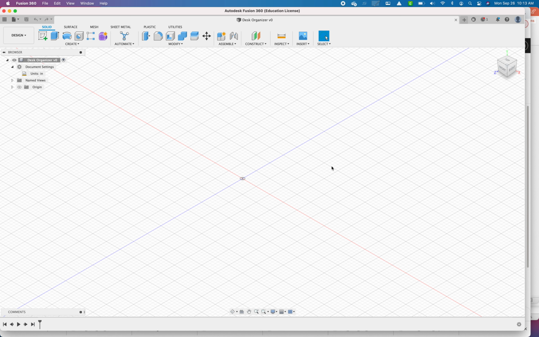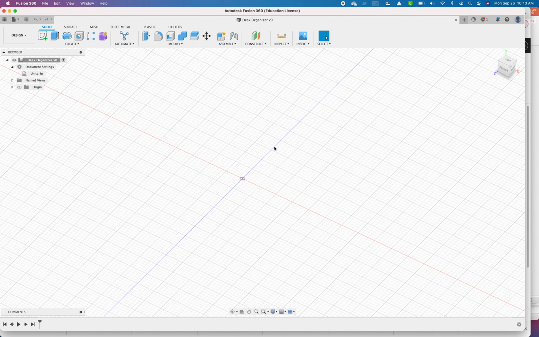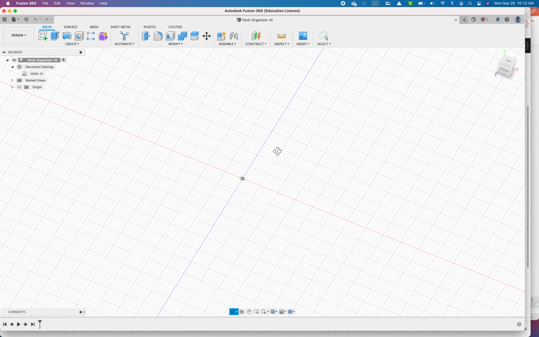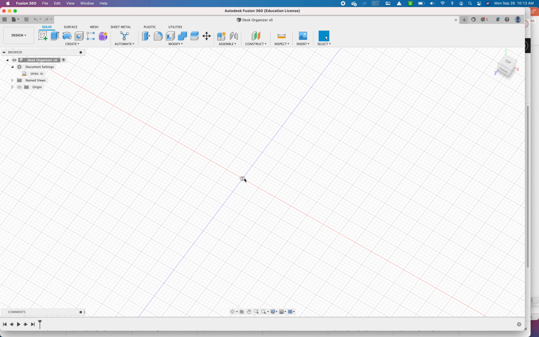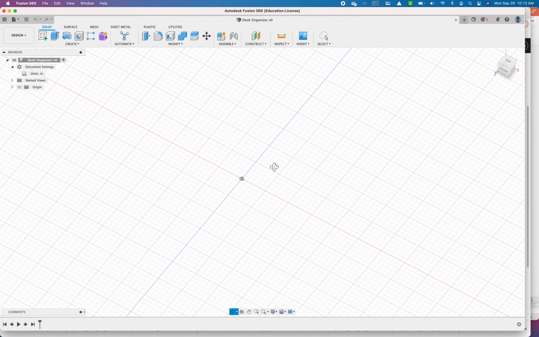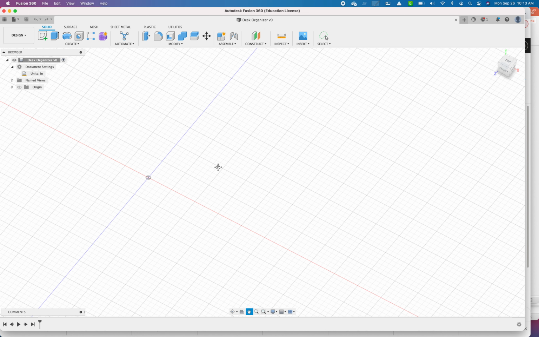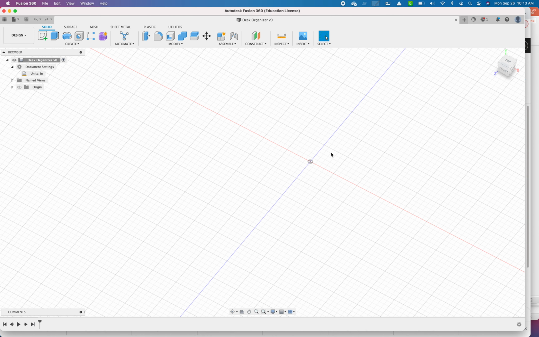Next thing to do is to make sure you can orbit, pan, and zoom. Orbiting on a computer, you can use Shift and then click the scroll wheel if you're using a mouse. You can also place one finger on your screen to orbit as well on the laptops. To zoom, you can use the scroll wheel in and out, or you can spread your fingers apart or push them closer together. To pan, you can put two fingers on the screen and slide side to side, or click the scroll wheel on a mouse and slide side to side as well.